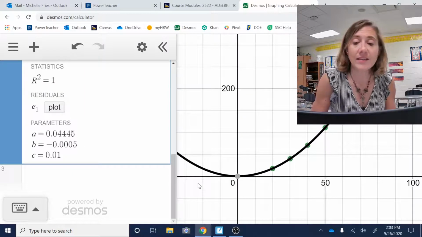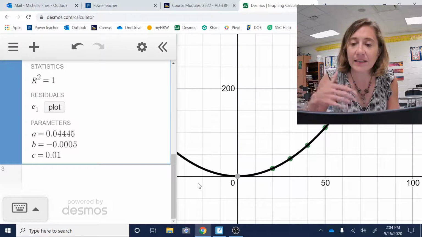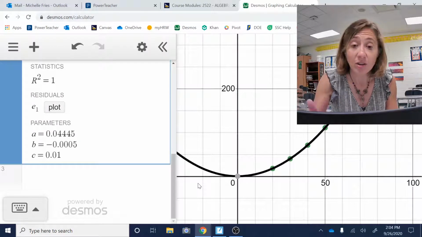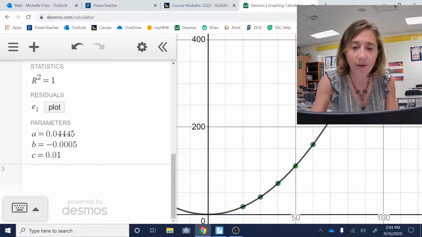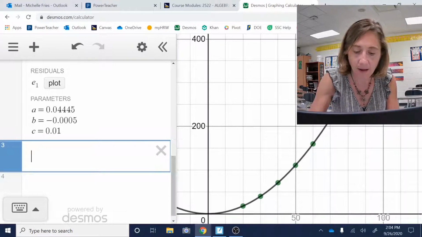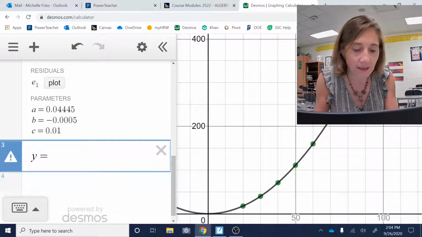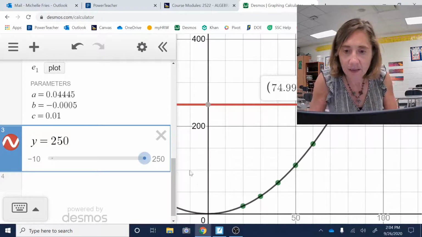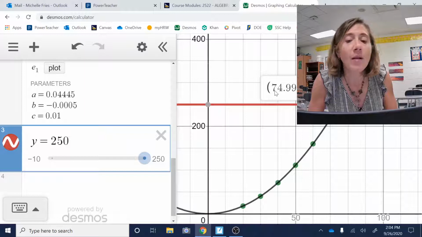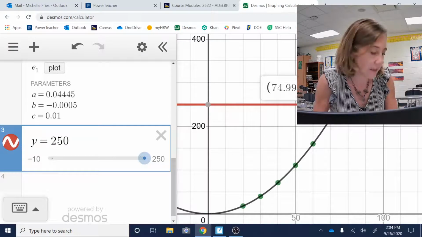The reason this is useful is, what if we come upon an accident scene and say that the braking distance, the marks on the road, are 250 feet long? That car would have to have been going pretty fast. What we can do is find where our y value is 250. In fact, I'm going to do it this way. I'm going to say my y, because that was the column about my braking distance, was 250. So that point is where the x is almost 75. That means that car would have been going 75 miles per hour at least.